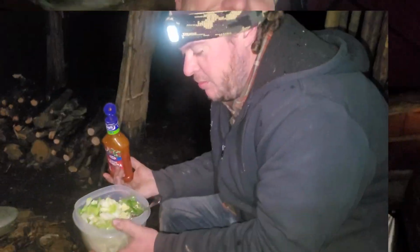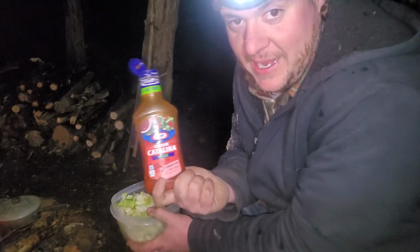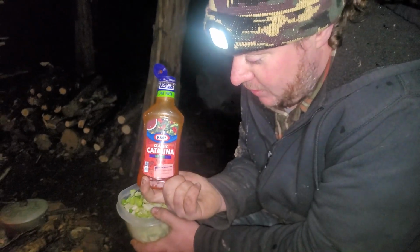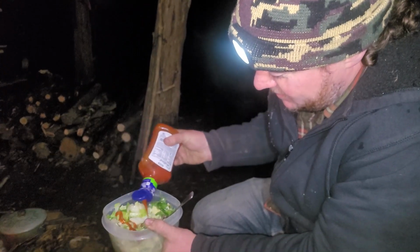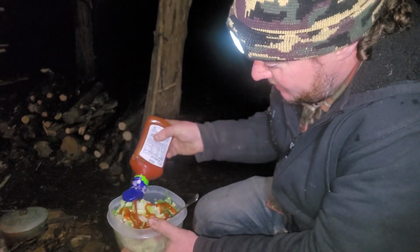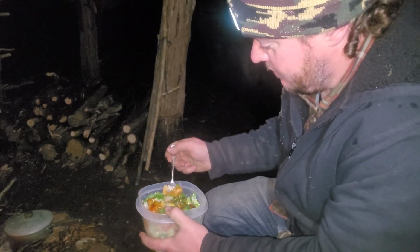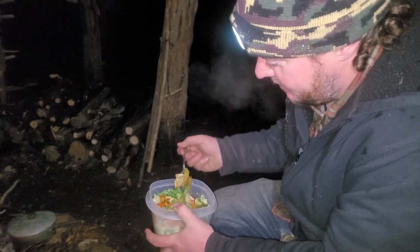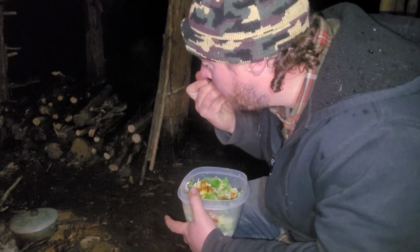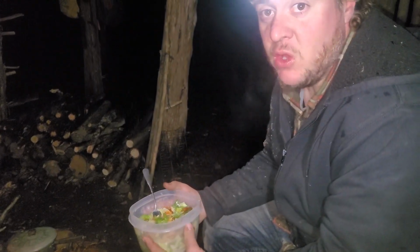That doesn't suck. My amazing girlfriend made me a salad to take out in the bush with me today. And nothing like good old Catalina dressing. And, oh yeah, this goes perfectly with steak. Some romaine, good old romaine lettuce, a little bit of cheese shredded on top, a little Parmesan. Honestly, I feel like I'm at a steakhouse.